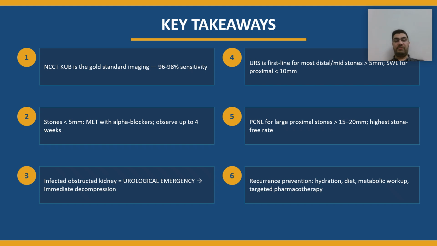The fifth one is PCNL. PCNL achieves the highest stone-free rates for large proximal stones greater than 15 to 20 mm and remains the treatment of choice for sterile staghorn calculi. And the sixth one is that stone disease is a recurrent condition. Adequate hydration, diet modification, metabolic evaluation, and targeted pharmacotherapy are essential to reduce the 40% five-year recurrence rate. These six points encapsulate the core of evidence-based stone management.